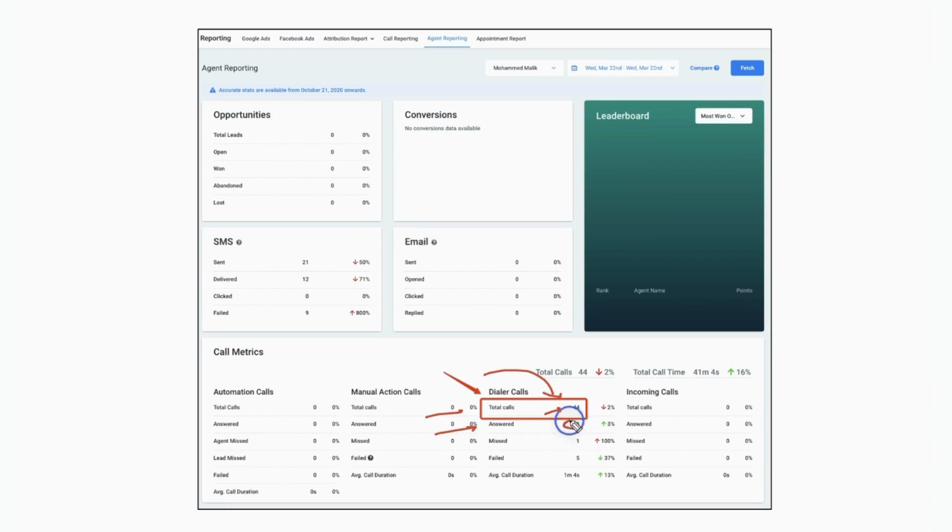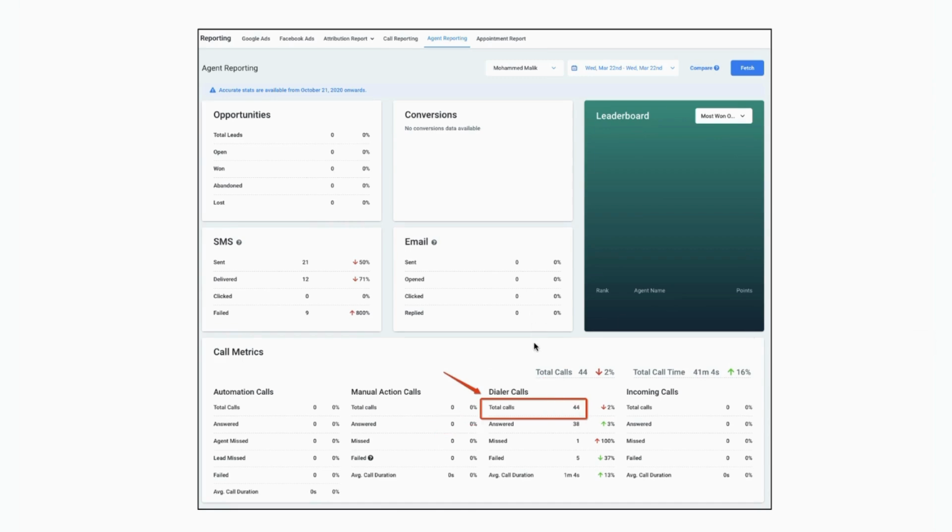Now, this is inaccurate data because it's going based off of the inputs that we are giving it whenever that switch screen comes up. And then how many calls were missed, how many calls failed. Ultimately, what we're looking for is this total calls number right here. All right, and so that is the first metric and where you can find it. You're going to find that inside of TCK.